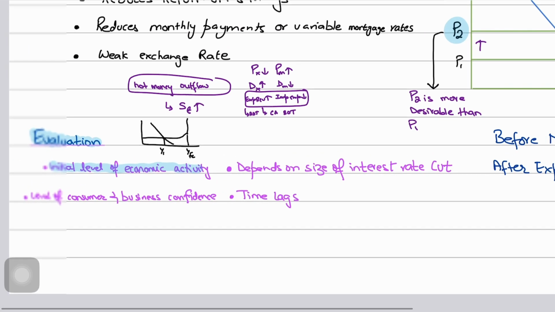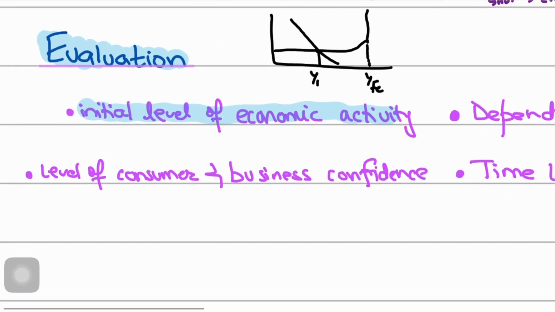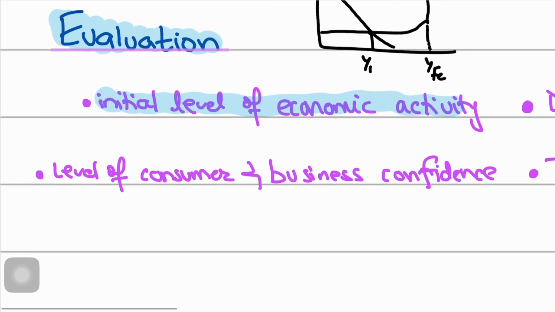Also, you could talk about the fact that, and this is something that Keynes was really focused on, the third point, that even though expansionary policies are effective in correcting recession or a bad deflation, it actually depends upon the level of consumer and business confidence. And in the past we have experienced certain years where demand side policies have failed to address recessions and bad deflations, because already the level of consumer and business confidence is so low.